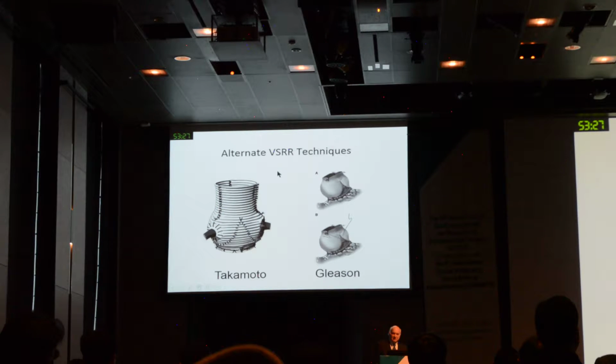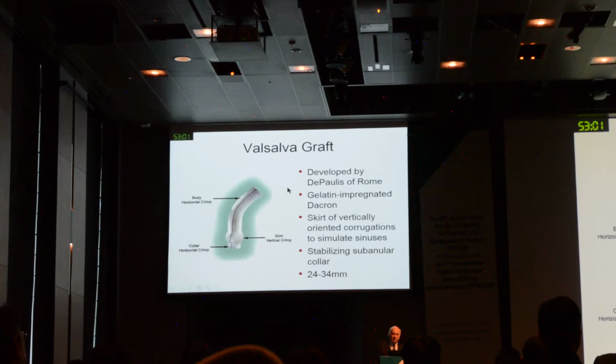There are other techniques. Professor Takamoto at the University of Tokyo had a different way of plicating the sinotubular portion here, and Dr. Gleason at the University of Pittsburgh also had these very complicated mathematical formulas for creating the sinuses, which are still used very, very effectively, but they are complicated and they require some experience.